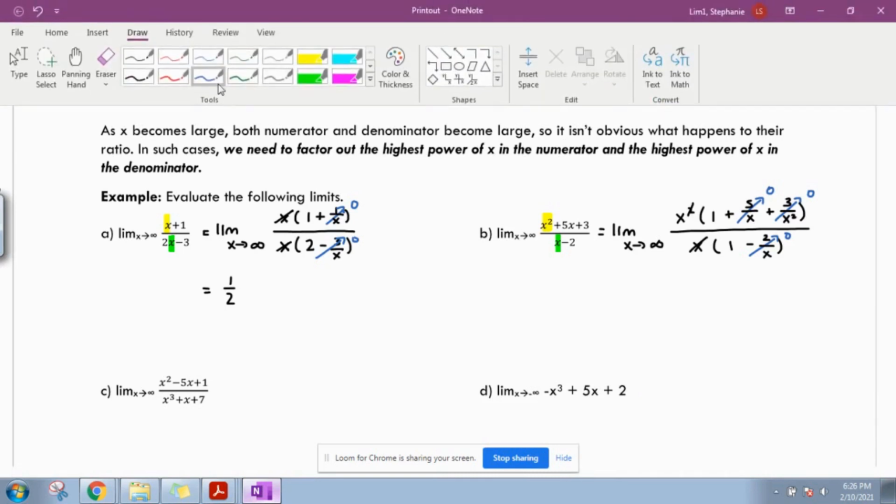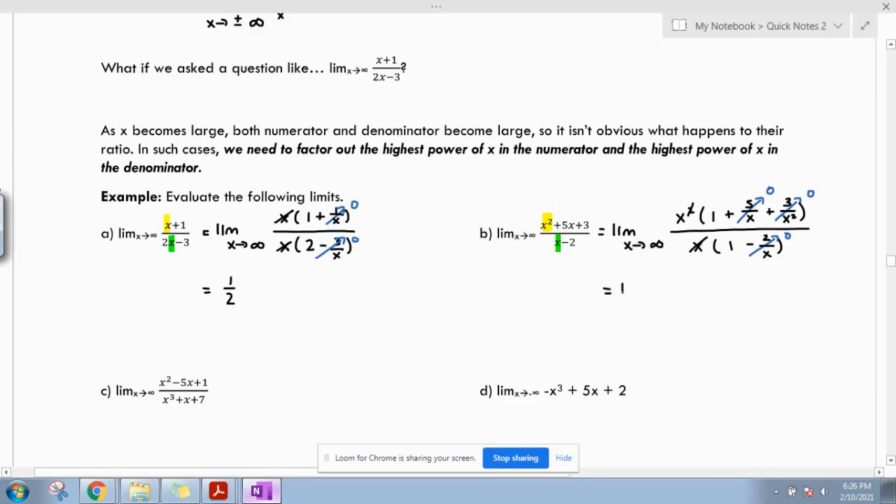So if I simplify that, I'm going to have the limit as x approaches infinity, but I'm going to have x. So in this case, if I was to plug in, quote unquote, infinity, a big number, then technically I go off to infinity there. Okay, so in this particular case, the limit as x approaches positive infinity for (x squared plus 5x plus 3), all divided by (x minus 2), is infinity. Let's take a look at C.